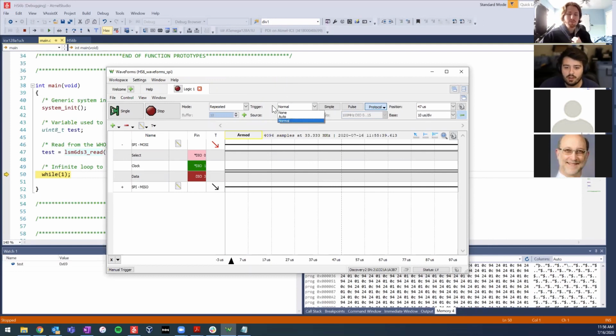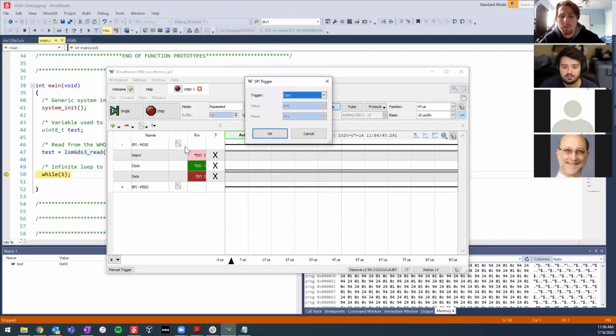Yeah. If we set trigger to normal, we can specify whether we want a simple trigger, which is like a falling or a rising edge, or we can choose a protocol trigger. In our case, the protocol is SPI. So if we choose one of our SPI buses here, we can make it trigger on a certain value. If the data is, say, hex 69, then we can trigger there, or we can trigger on a start condition, which is, in this case, the chip select going low.